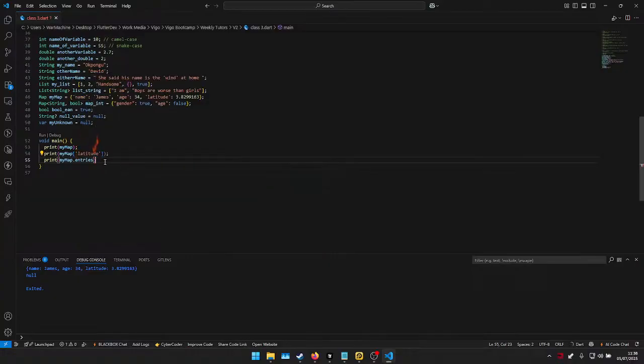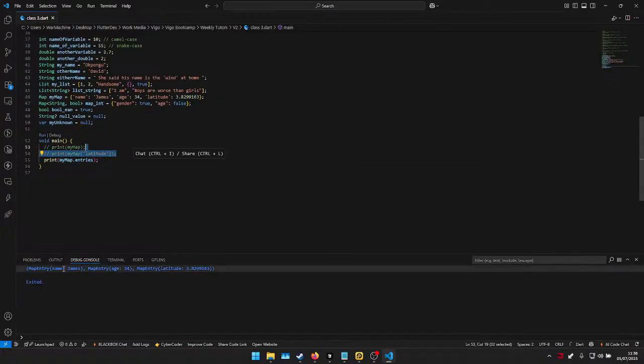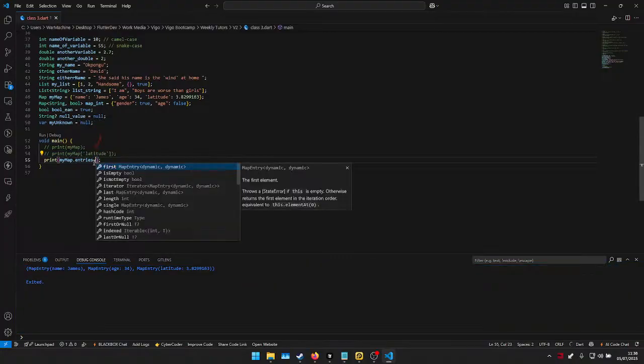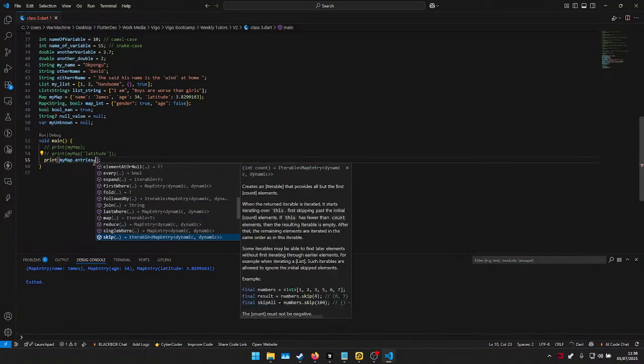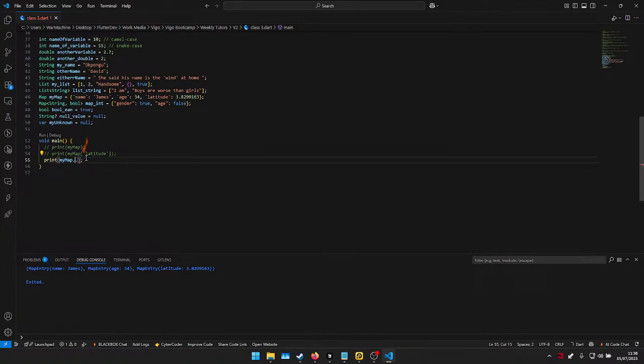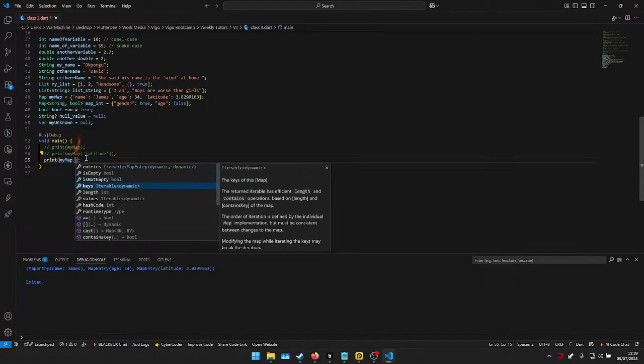Let me comment these two out. Let's hit it and see what will happen. It returns map entry, map entry. Of course we can go further with that, but that's not what we are here for. Like I said, you will walk through it yourself.